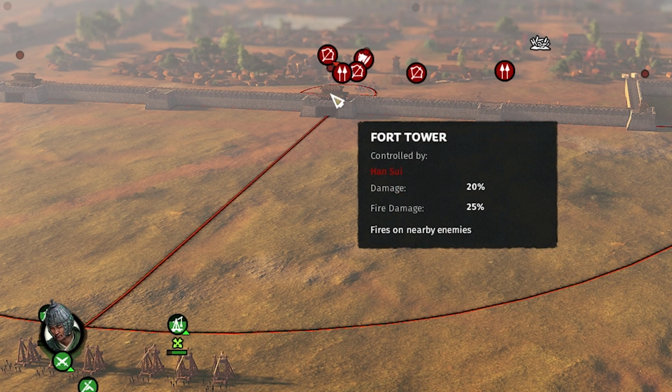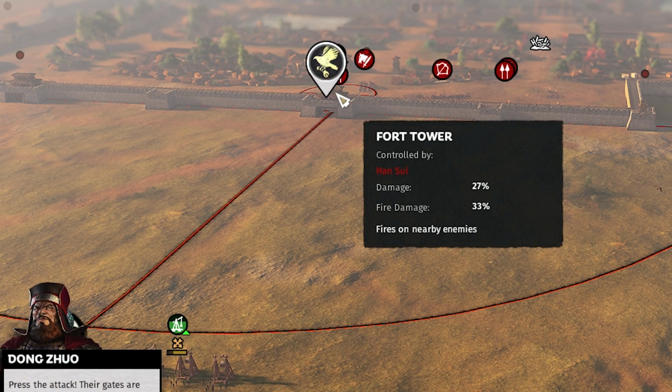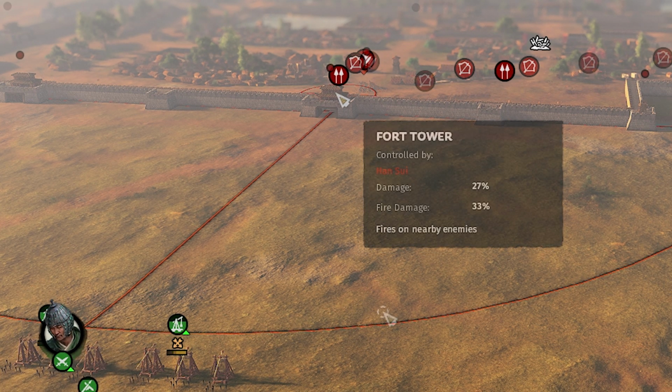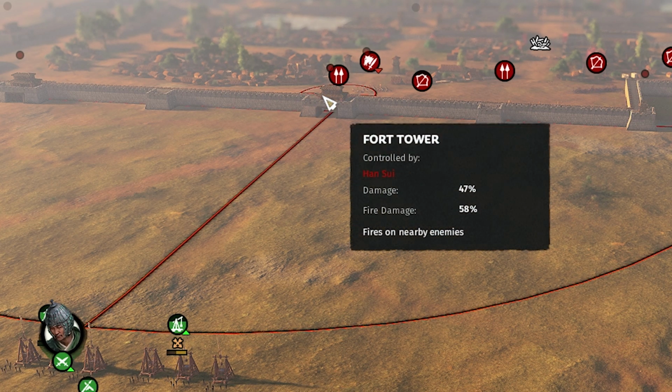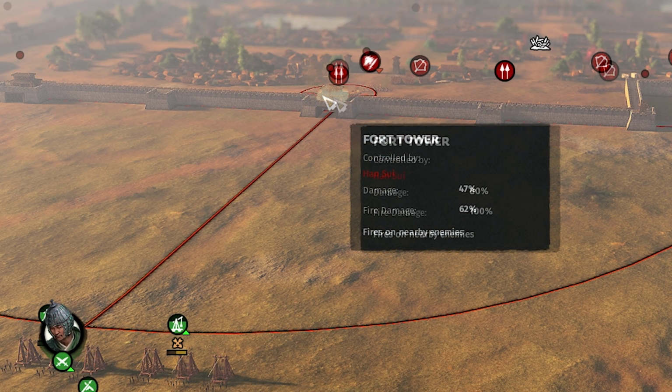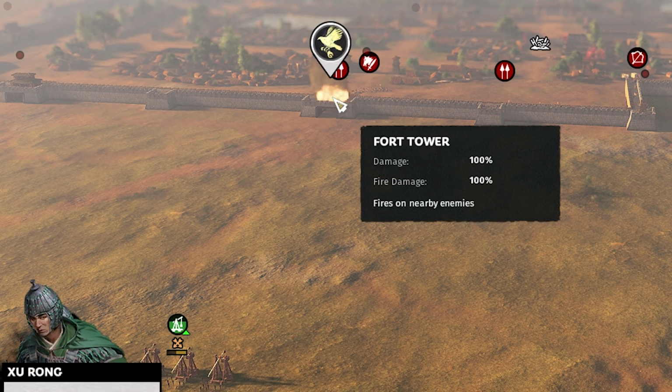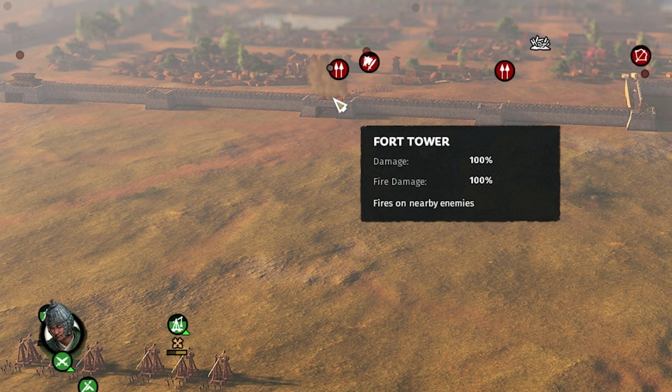And the fort tower is at 25% fire damage. I think it needs to get to like 60% fire damage and then it will burn. We destroyed the gate on like the 3rd volley, but the fort tower still is pretty healthy. We need to take that thing out. And once it got to, I think it was 58% fire damage, it's now burning. Once the damage gets to 100%, which right now it's slowly going up, the fort tower will be completely burnt out and it cannot do anything anymore.